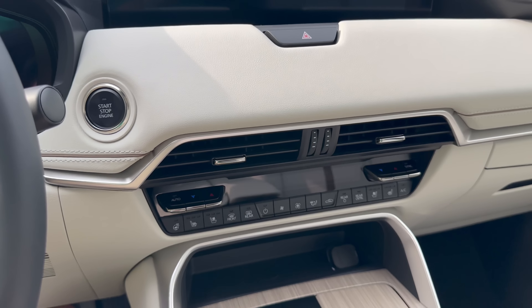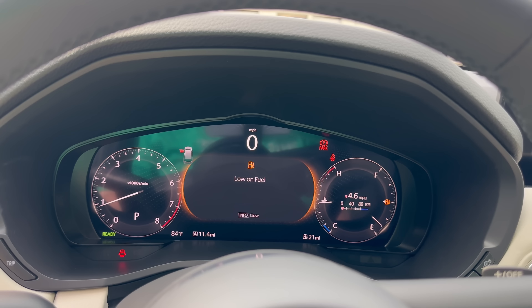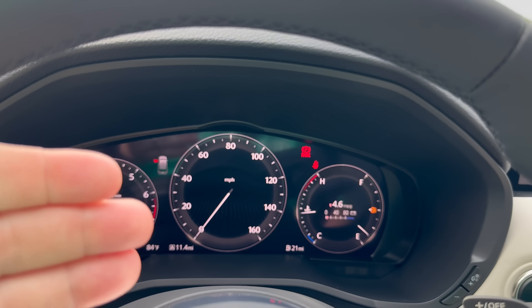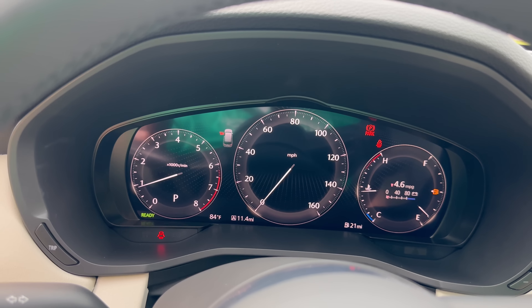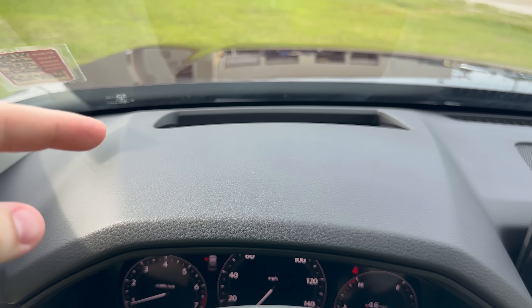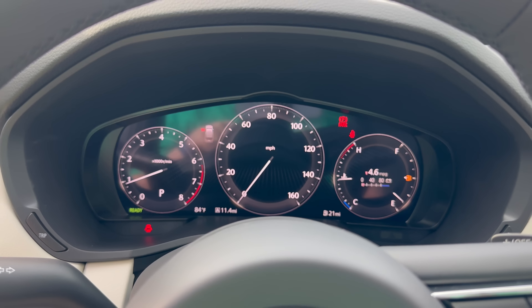Let's go ahead and crank it up and show you a few things. A couple of different displays here — we haven't put any fuel in it yet, so it's about an eighth of a tank. This is something you can set in the settings to remove the head-up display view showing the car, so you can have more traditional gauges. This one does have the full 12.3-inch digital cluster, which is really nice and has a lot of information. Of course you have the biggest active display up here as well, carrying a lot of the same information — you can toggle what it shares there in the settings.